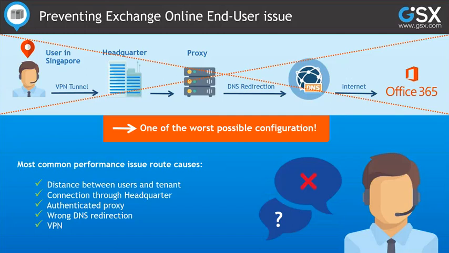Using an authenticating proxy is really not recommended by Microsoft and affects performance by another 20%. Bad DNS configuration can totally destroy the end user experience — we have numerous cases on that point described on our website. VPN usually creates performance issues and is clearly unnecessary and not recommended with Skype for Business Online, since all voice communications are already encrypted by Skype for Business — adding VPN means double encryption. Finally, the closer users are to an Office 365 tenant, the better the performance. Garth, can you show us a few examples on how to detect these issues on Exchange Online?